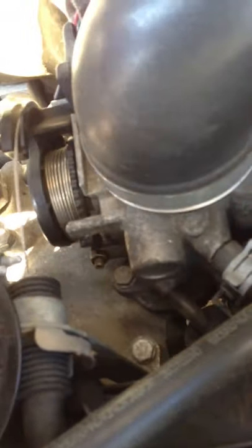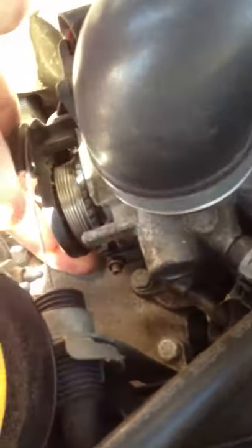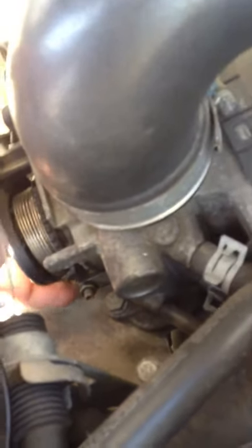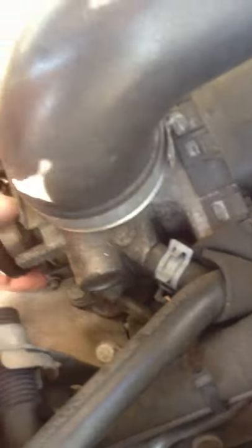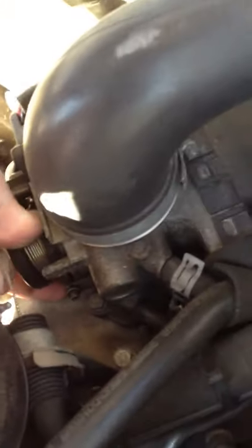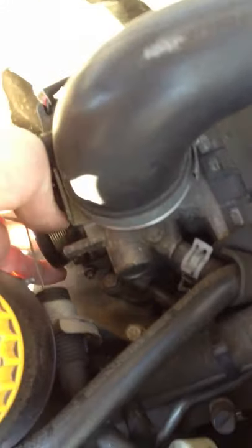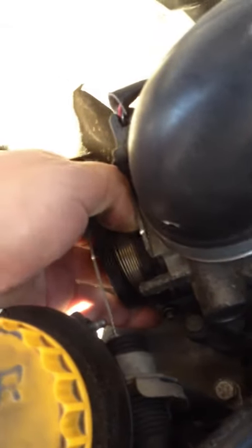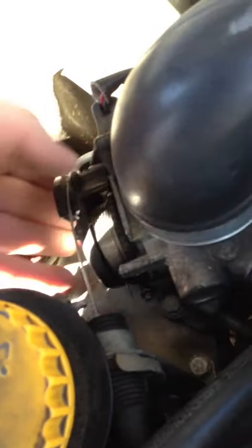The easiest way to reset it is if you can see this tiny little metal spring — you need to push that in towards the air intake hose and then rotate the part with the teeth backwards. It takes a little bit of a trick, but if you can push it with your pinky finger and rotate that collar on the right with the teeth until it clicks like that.